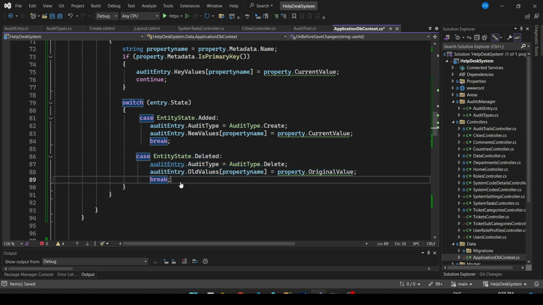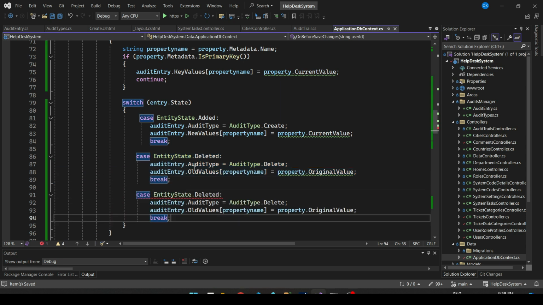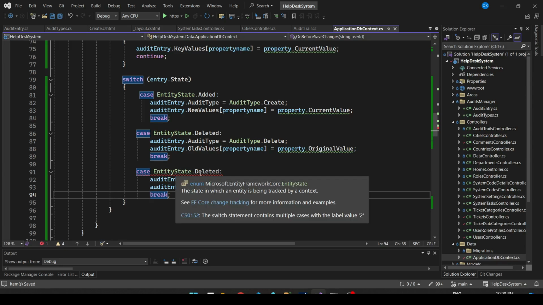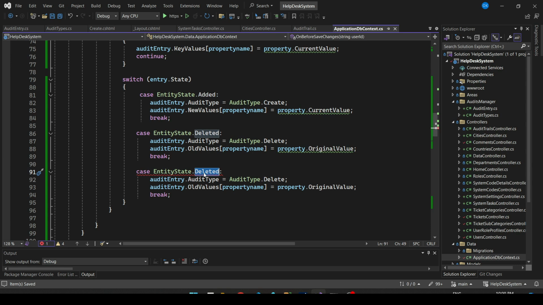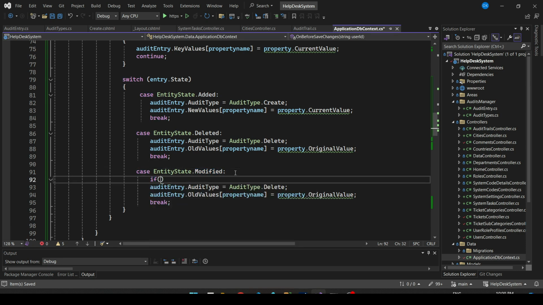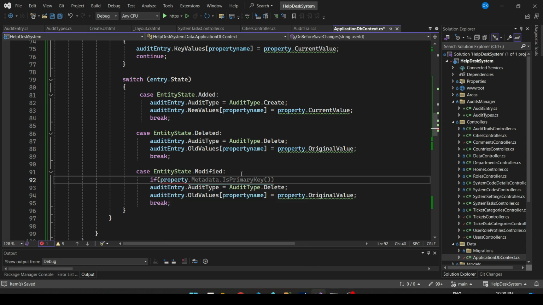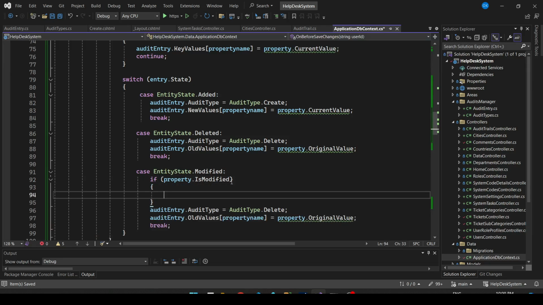I think this is where now we have a bigger thing because we need to save the old values and you also need to track the new values. So we just say if case this is modified. So what do we need here? So first thing that we need to say, we check if property dot state dot is modified. So you need to check if it's first modified. So if it's modified, that's when we need to do some magic here.